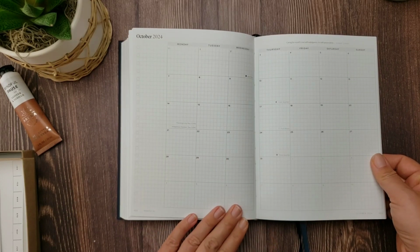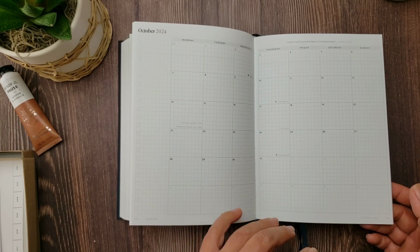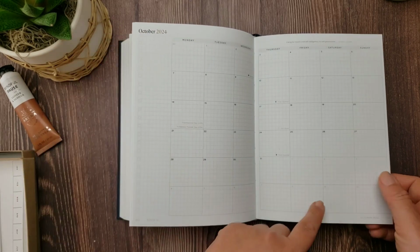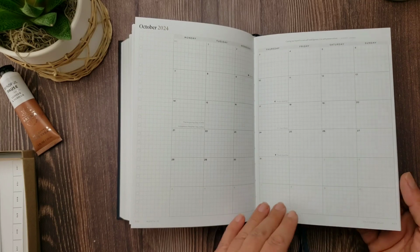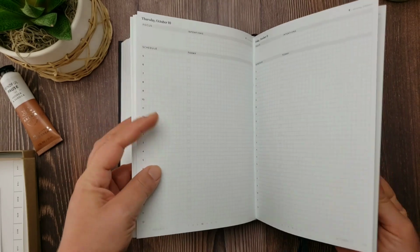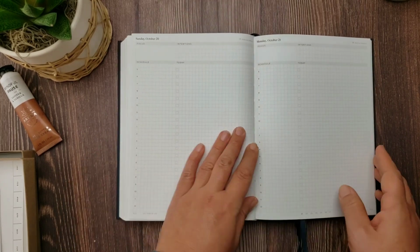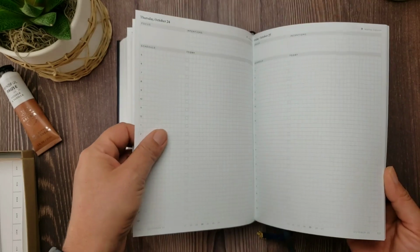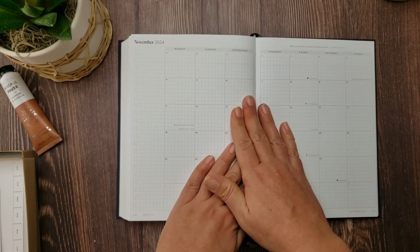I do. So see, we got October, and it does give you any other days of the preceding month, or I believe it's the month before and the month after. It does show those, but they're grayed out, just for those who like to see all of the days. So see, there we go, making it through October. And again, it's just beautiful, guys. I can look at this planner all day. They are just gorgeous.